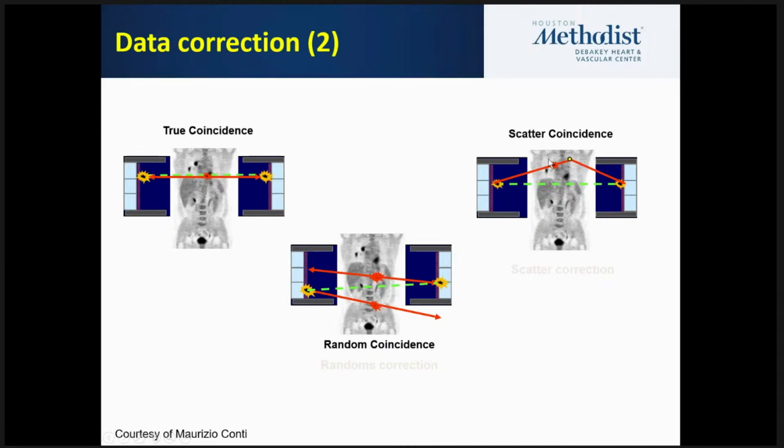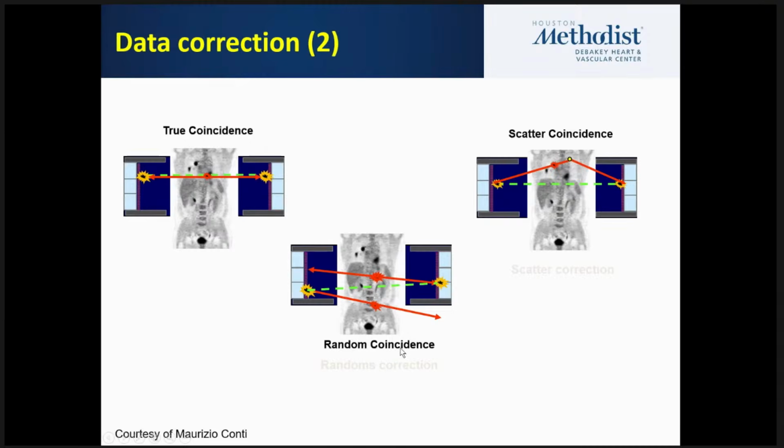One positron will come hit here, and another positron will hit at this point. Sorry, not positron, gamma ray. And then on another one, another gamma ray will hit here. So it might appear as if there is a line of coincidence here, and this is just random.